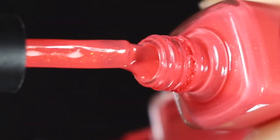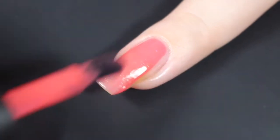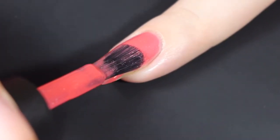Also, I want to mention really quickly that these bottles are a total glam up. The label is now on the bottle. It's not a sticker or anything like that, so you don't have to worry about it lifting. So there's a quick look at that brush shot, and I'll show you how Linda swatched on my natural nail.